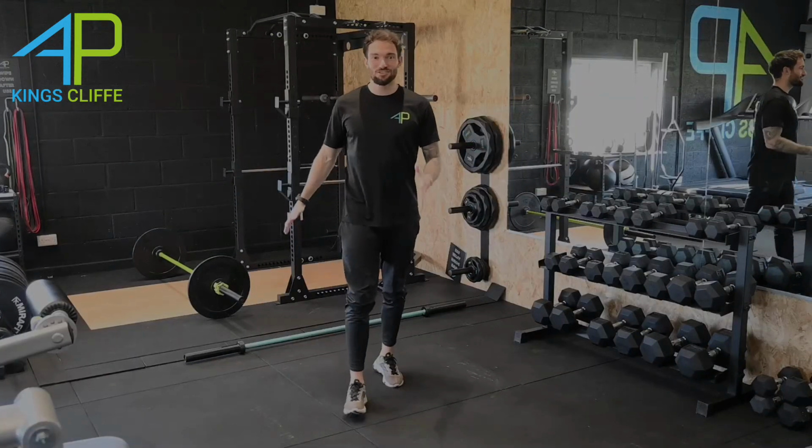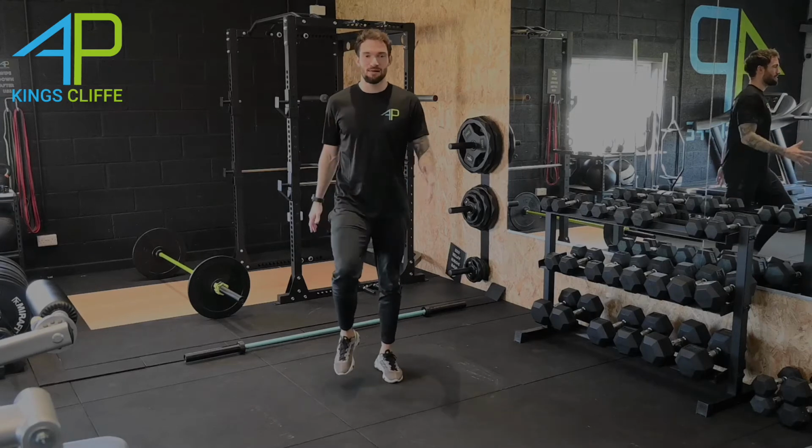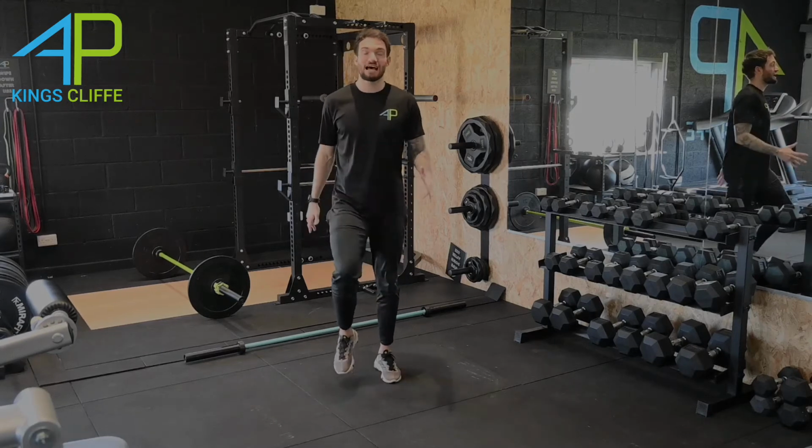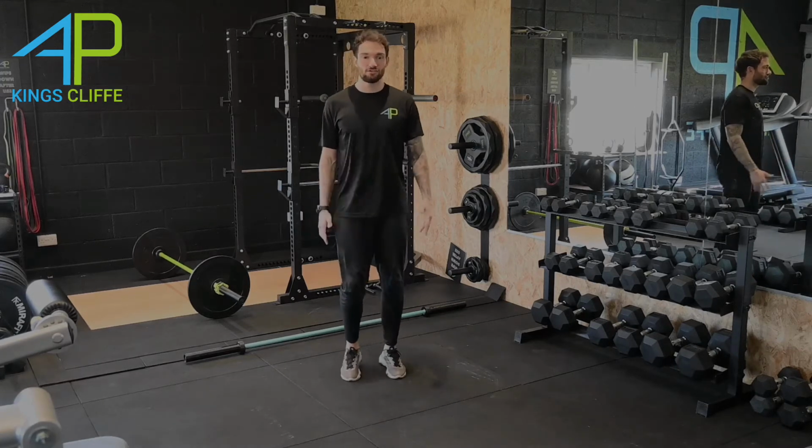Okay guys, as normal, we're just going to start off by marching on the spot. So we're just going to raise that heart rate. We're just going to run through warm-ups as always to get everything moving. And then, like I said, we're going to go through that cardio round first and then into those chair exercises.